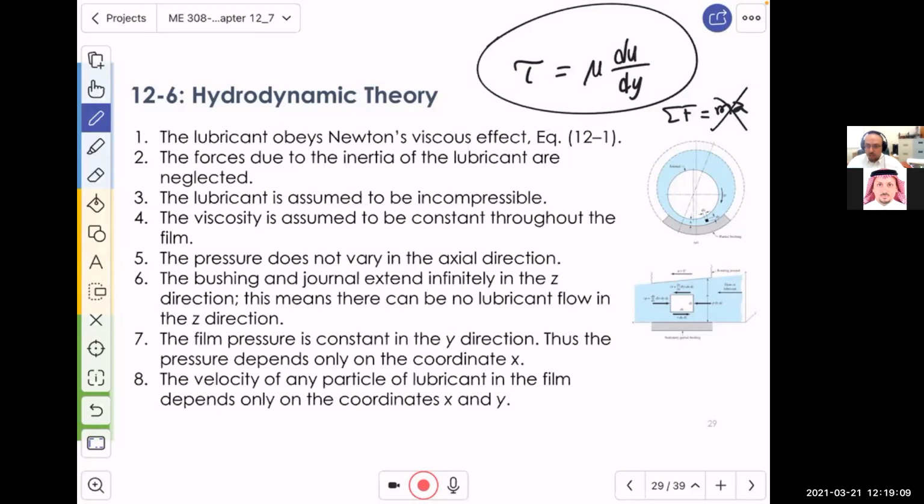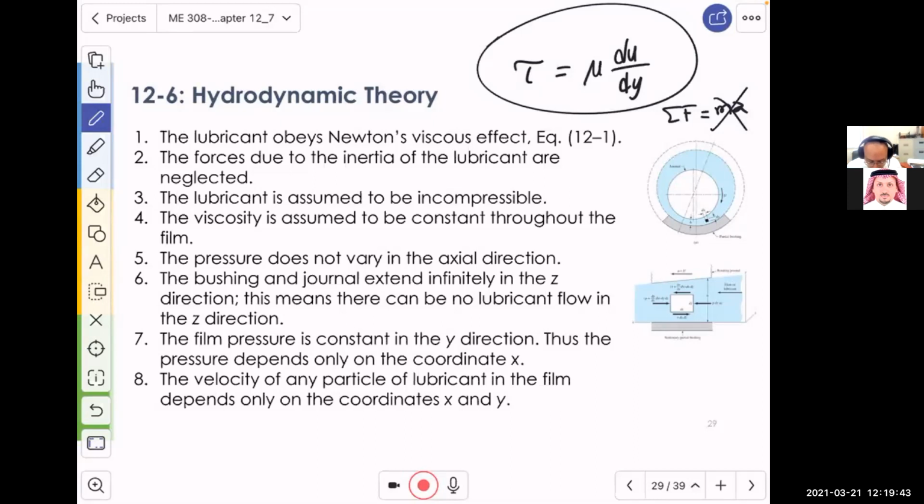He said that the viscosity is constant. Of course, that's a method. Why would you worry that within maybe 10 microns the viscosity is this much and another 10 microns the viscosity is a little bit less? You are taking an infinitesimal element. Let's just assume that the viscosity is constant. Of course, these assumptions may not hold accurately today, or even after Reynolds published his work, but they are good assumptions.